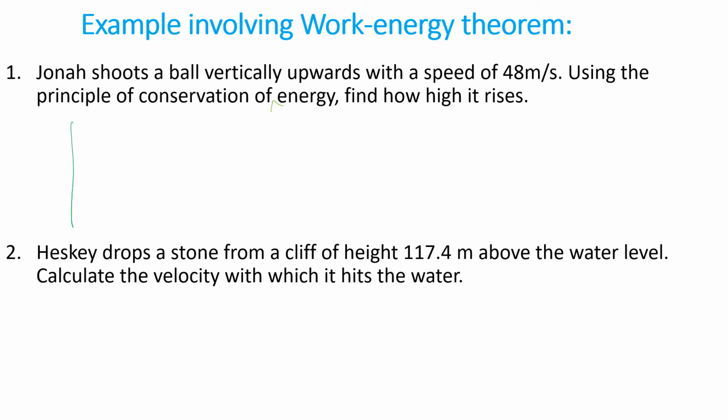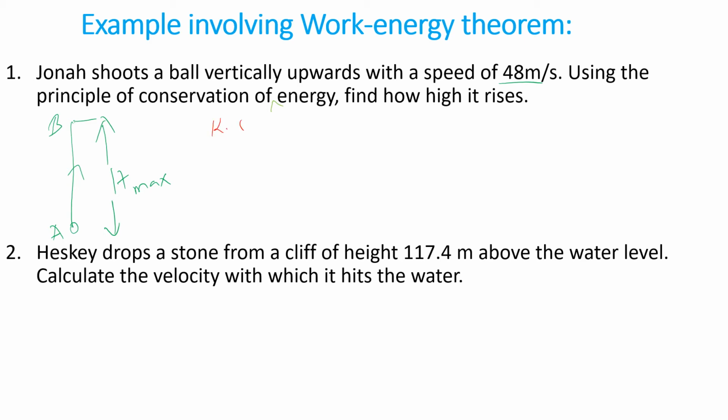If we have this ball initially at position A, then it is thrown vertically upwards with a velocity of 48 meters per second. We know that it will rise until it reaches a height where it can't go beyond, which we call maximum height. So at point A, let's say the maximum height is at point B. At point A, it has no height above A, therefore it has zero potential energy. But as it goes, it gains potential energy as it loses the kinetic energy.